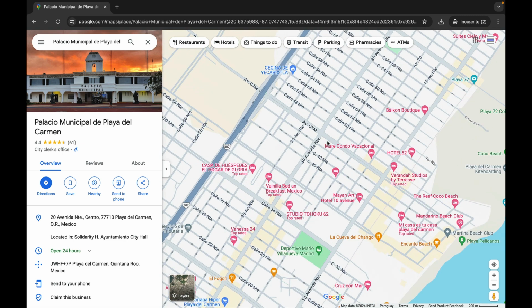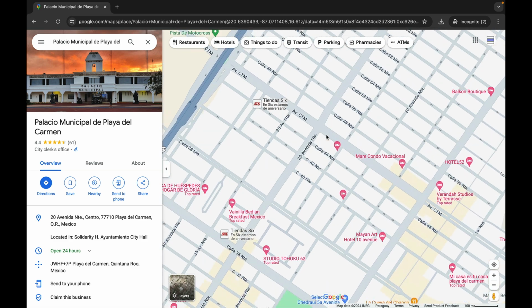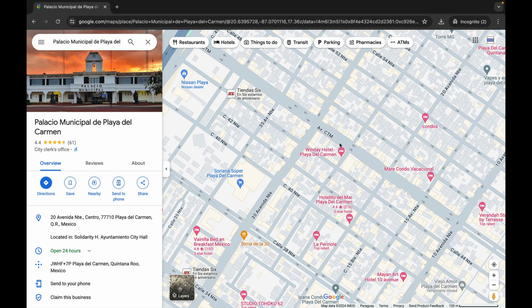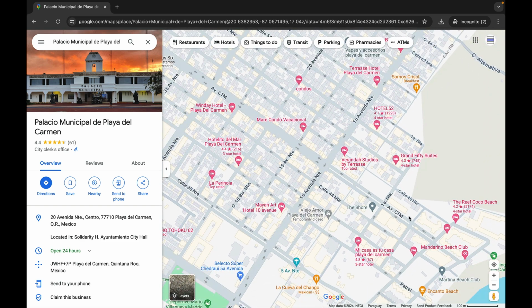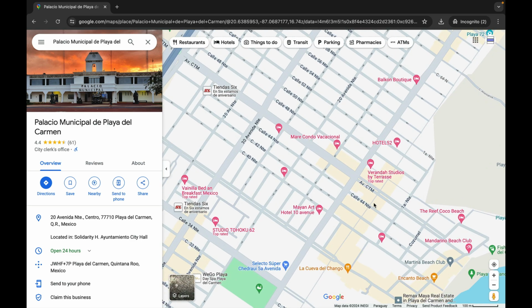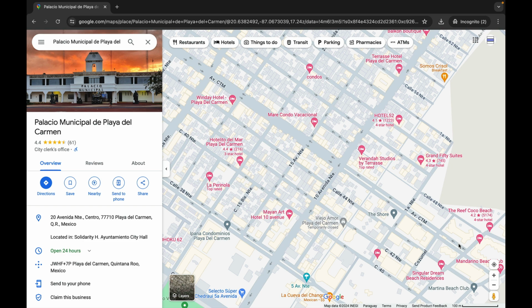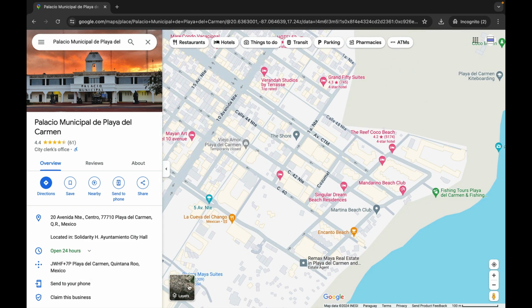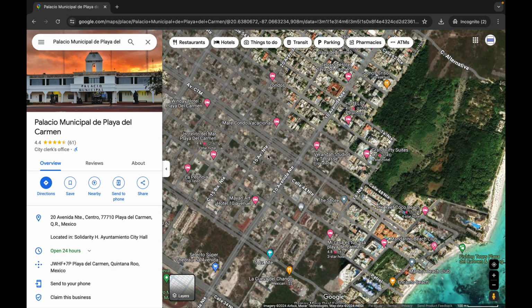I remember when I first went to Playa del Carmen about 6 years ago, CTM, or Avenida CTM, was really the outskirts of the city. There were new buildings coming in, but most people didn't want to be out here. Now things have changed. The city is really developed, and the infrastructure has built around it. And now CTM is a fully legit place to stay. You have the beach down here that's walking distance and everything. So CTM is fully legit.